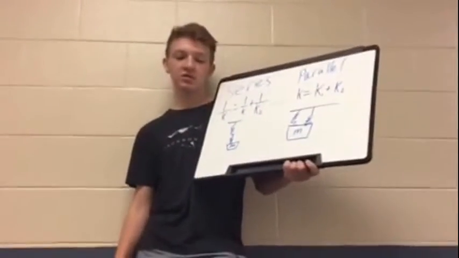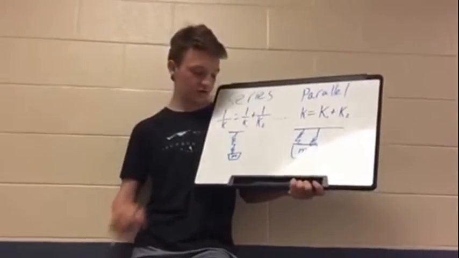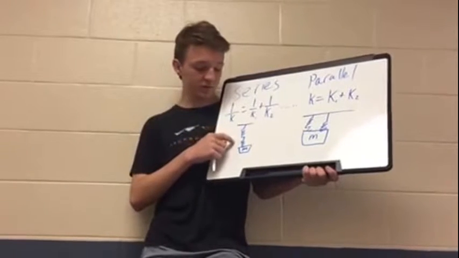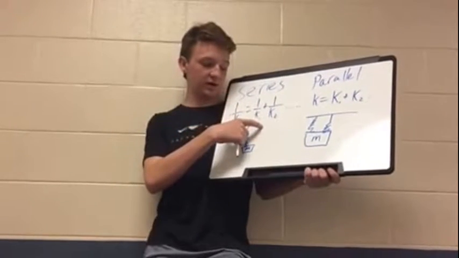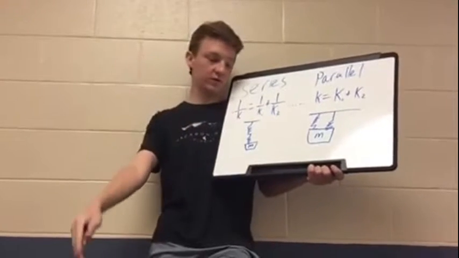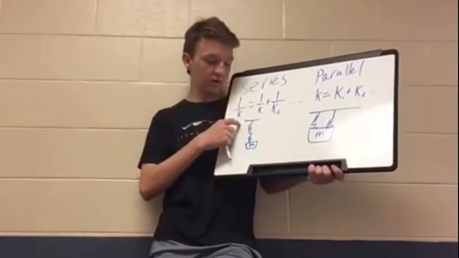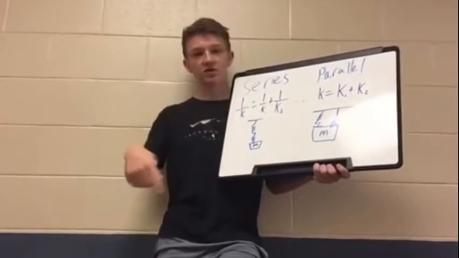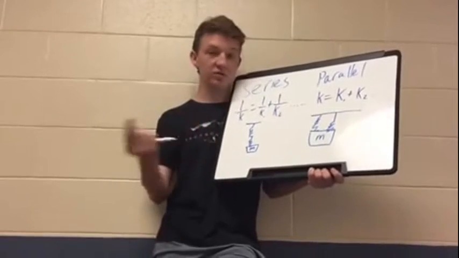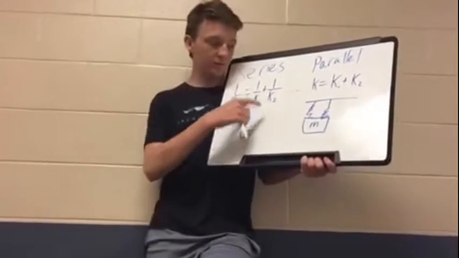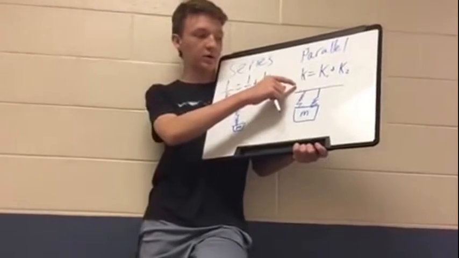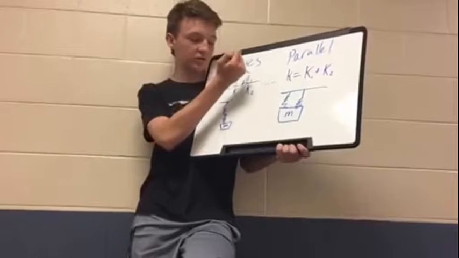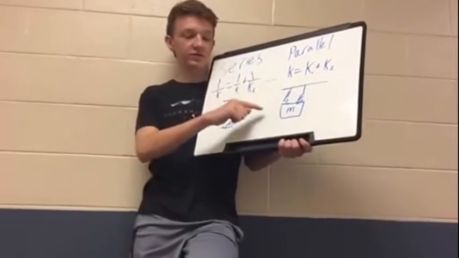Now, some of you might know series from electronics, and series is when they're both strung together. One is on top of the other, and when they both hold the mass, it will stretch double as far because the equation is 1/k equals 1/k1 plus 1/k2, and so on, going on for as many springs as you have. So this, compared to parallel, which is just all of them added together without taking the reciprocal, is obviously a lot stronger.